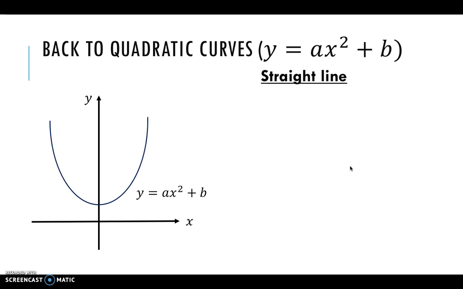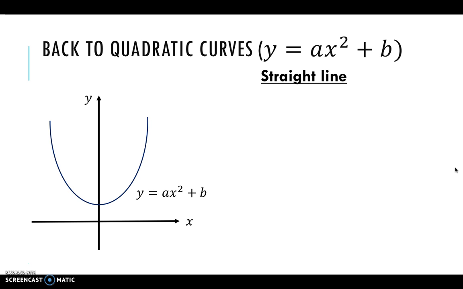Now, what happens if I want to obtain a straight line? I want you to study this particular equation I've given you over here. Is it possible for me to express this in the form of the straight line equation y equals to mx plus c? Or in other words, how can I change the variables of the axis over here so that I can obtain a straight line? Maybe I give you some time to think about it. Please pause the video and think about it.